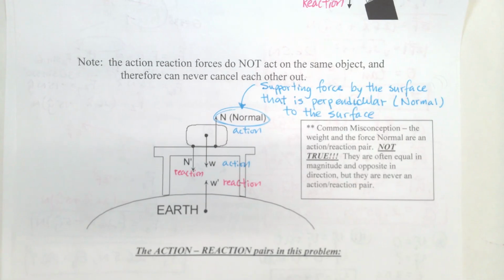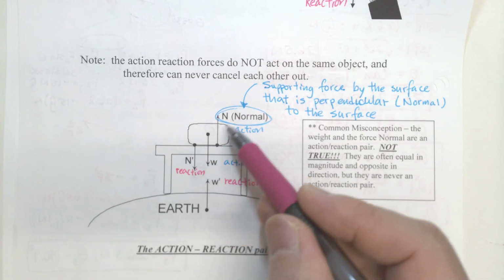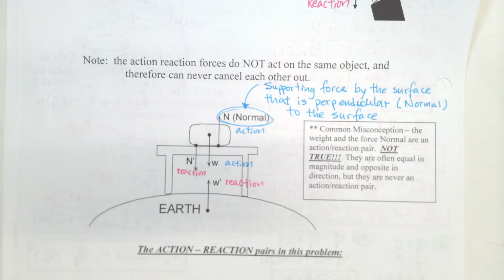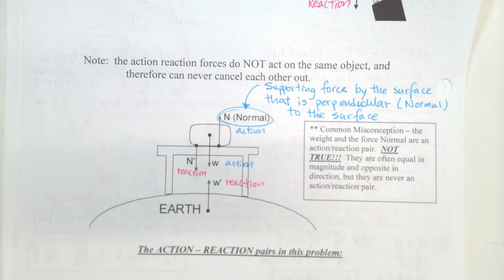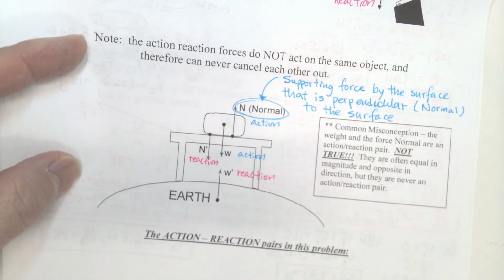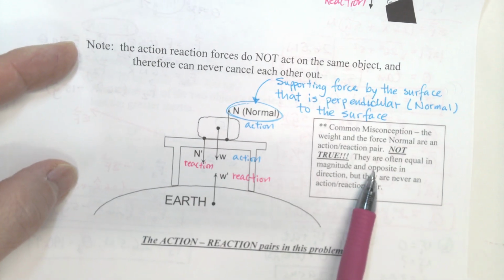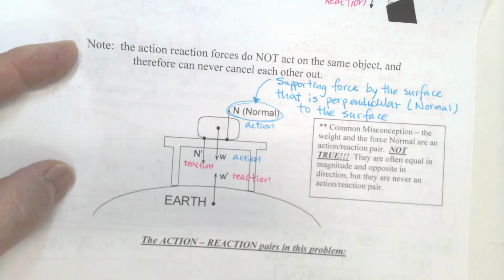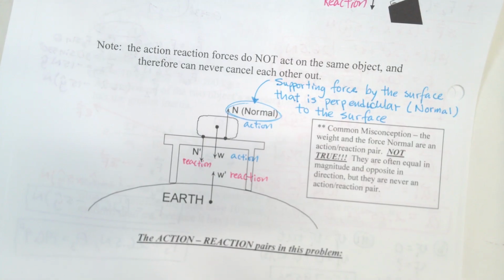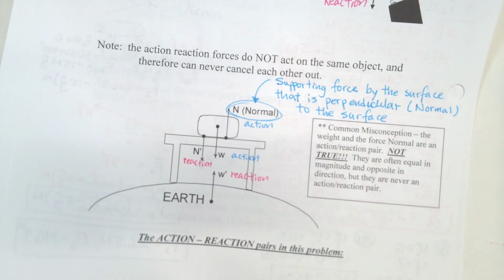A common misconception people have is that the normal force and weight are the action-reaction pair, but they are not an action-reaction pair. And we will talk about that more in detail later on. So make sure you don't get those two confused. Make sure you read this. This is definitely part of the AP multiple choice type of question. Yes? Could you go into depth on W prime real quick? I will.